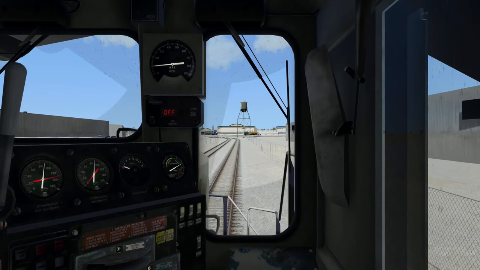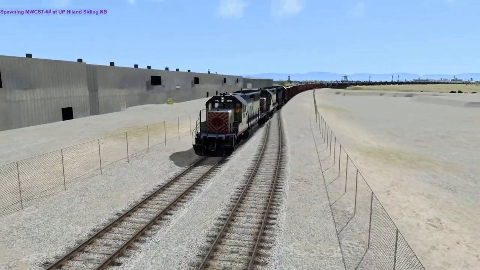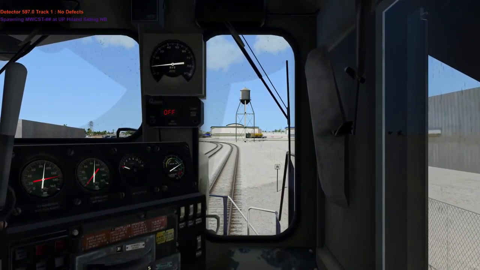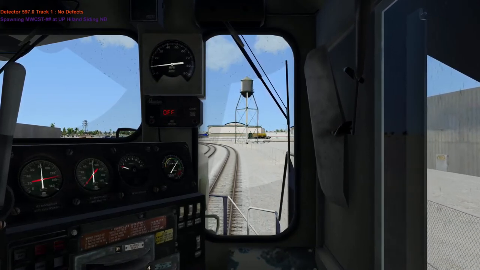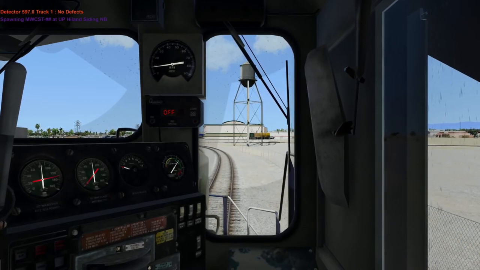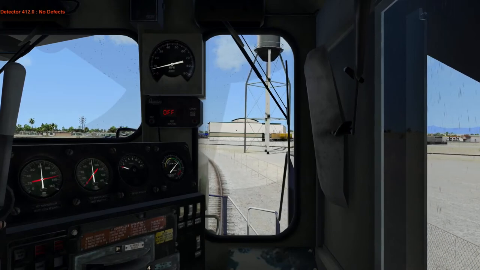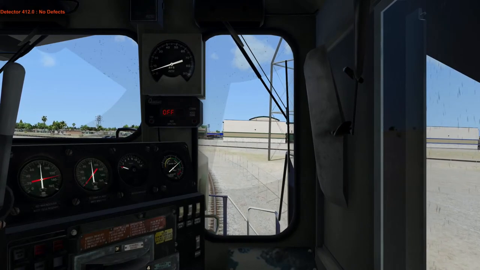Just need more black smoke. We do have a lot of that going on. Whoa, a lot of that going on. Stop before that grade crossing. Should be no problem. We're going to stop well short of that.